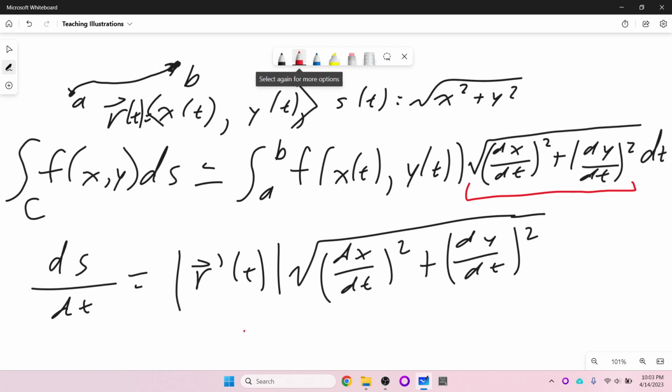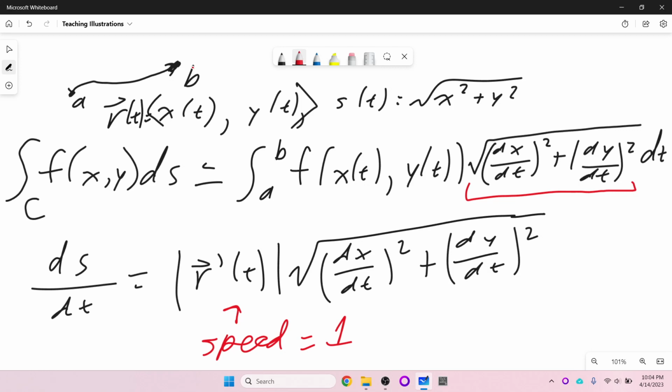But it really shouldn't matter. If we're talking about measuring area, it shouldn't matter how fast we go along there. So we'll just say speed generally considered to be equal to 1. The idea is that it would cancel out with the dt anyway, or if we change the speed, we change the a and the b or something. The point is that however we worked it out, the speed that we run along the path will cancel itself out. So if you, just by chance, look back there in the notes and saw ds dt equals this whole thing, the idea being that the speed we use doesn't matter, so we'll just set it to 1 to make it easier.